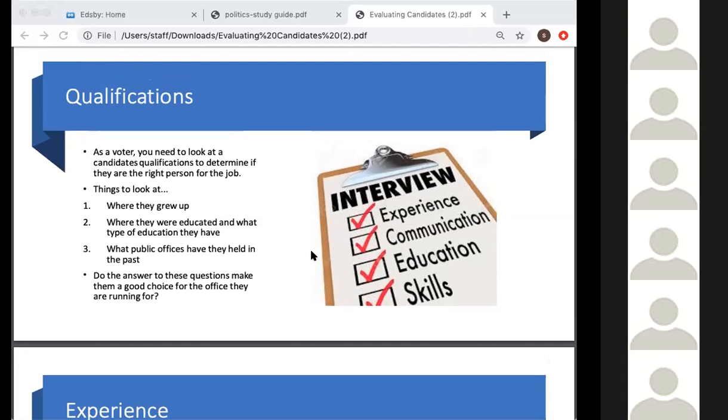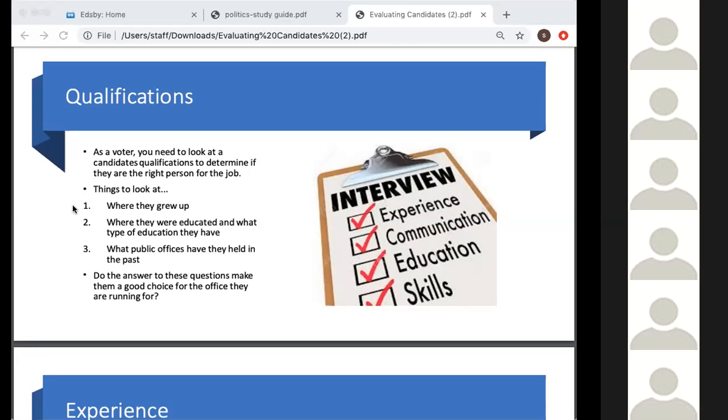It's just like if you're walking into a classroom, and you guys can probably tell the difference, a first-year teacher from somebody who's been teaching for 30 years. There is a difference. Usually with most politicians, especially at the national level, they usually start off at the local level. They might hold a city council seat, be a member of the school board, then they move their way up into the state government, and then eventually all the way up to the federal government to get experience to be able to be an effective lawmaker.